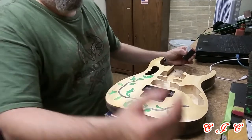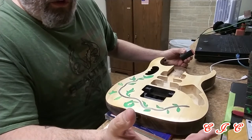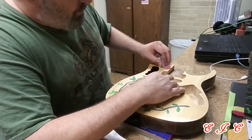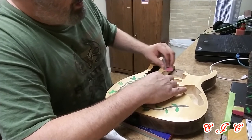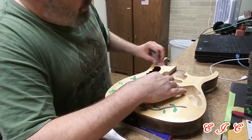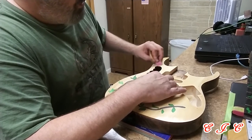Now if you start seeing or feeling any type of rolls getting up underneath the paper — they look like little long rolled-up bits — that's the poly. We call them corn rolls. It means the poly is not fully cured yet and you're just smearing it a little bit rather than sanding it. Those corn rolls can actually do damage to the surface you're sanding if they get a lot underneath the paper. So wait before you do the sanding — give the finish 24 hours. Poly ends up drying pretty quick, but it may not be fully cured.